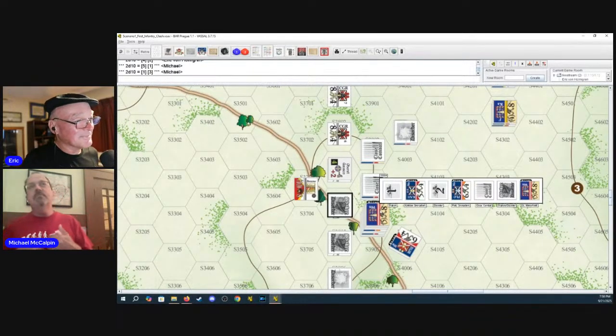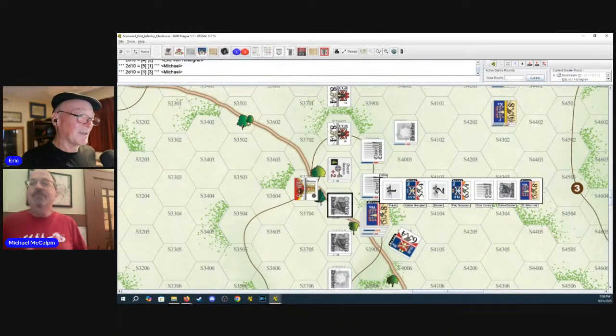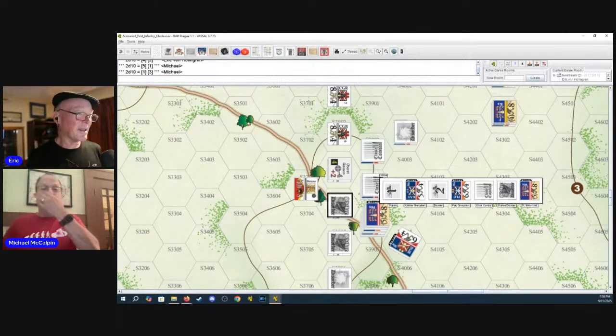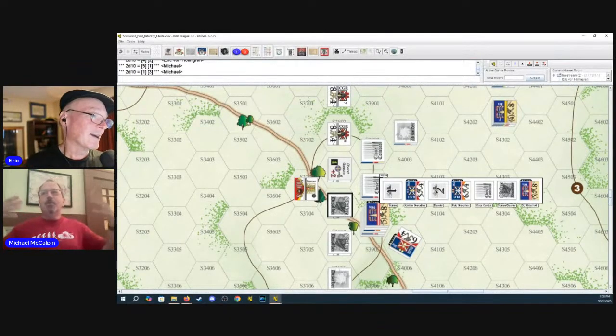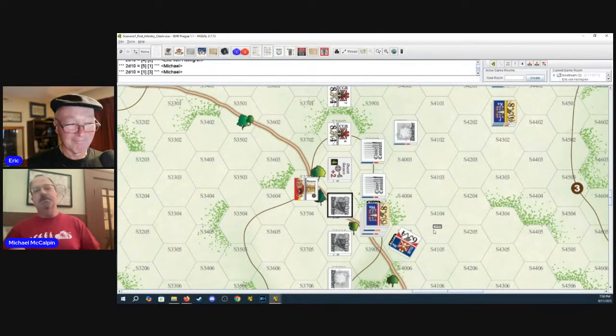If these guys had failed their pre-close combat morale check, there is no close combat for them. However, they have passed that. They got in close, and now there is going to be close combat. They got in close and we shot them in the face, and we're still coming in bayonets at each other. Remember the old scenario? I'm going to attack these guys because I got this big advantage because they're disordered and I'm not. Oops, I'm disordered.